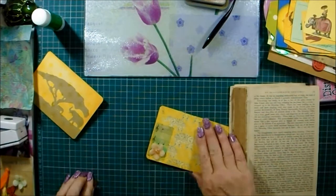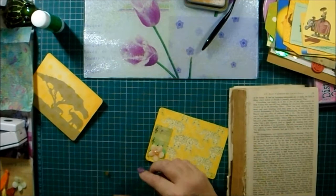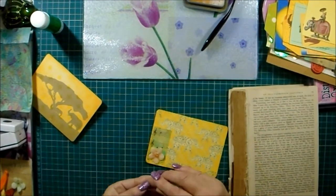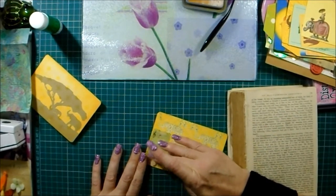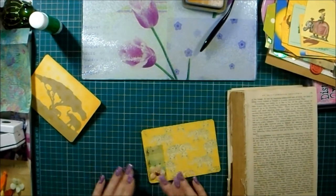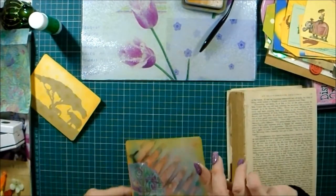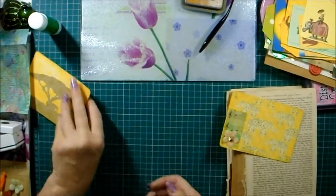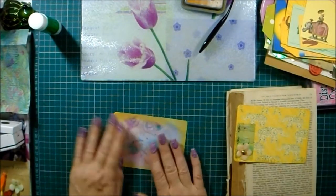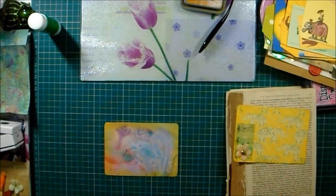And pop our little gem on. Yeah, I like that, how it is. And we've got a little bit of something on the back there. And then this one, what we're going to attach it to, it's got nothing on the back at the minute. I could put another little tear off of the sheet music.